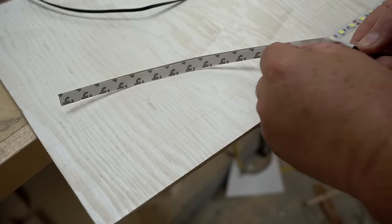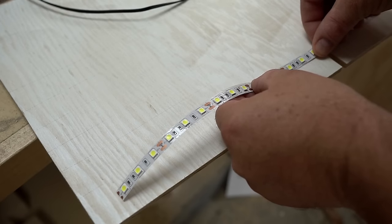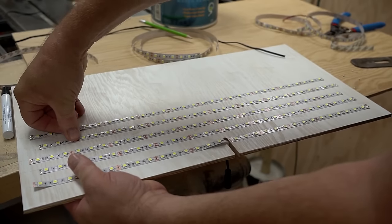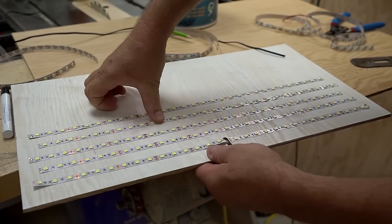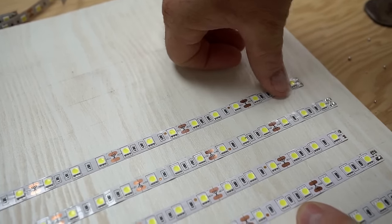The backer I'm using is 1/4-inch plywood, and I painted that white to make it reflective. I also gave it a coat of clear polyurethane after the paint dried. I figured the tape would stick better if the surface of the backer was as smooth as I could make it. After I got them lined up, I really pressed the tape down hard. I was pressing so hard, in fact, that I thought I was going to break the LEDs.